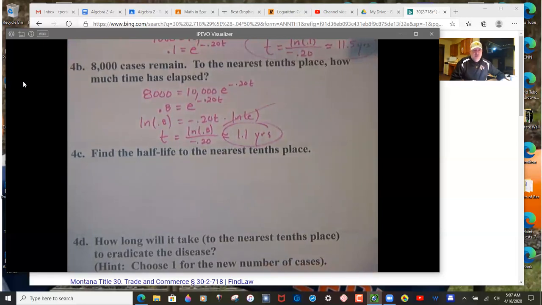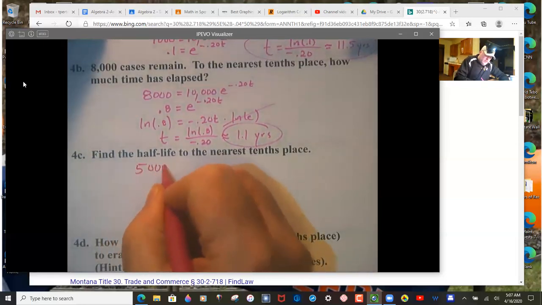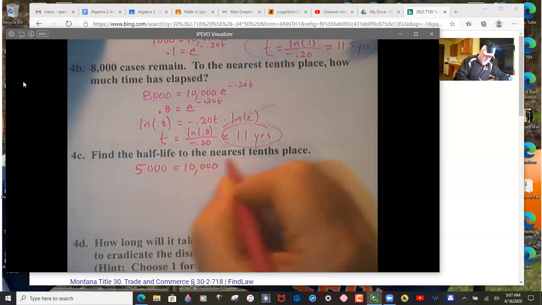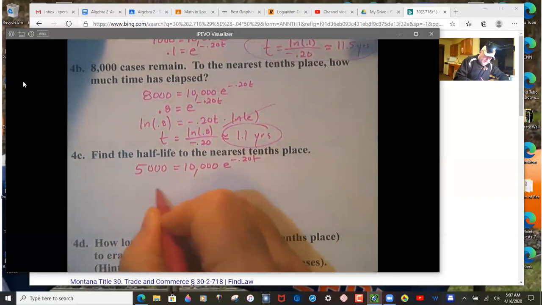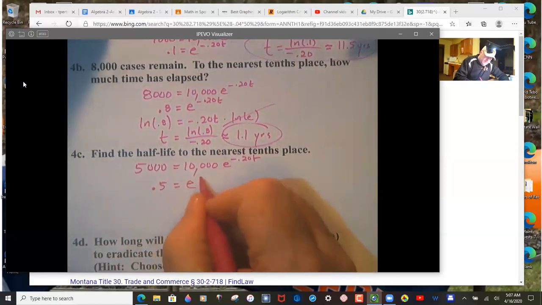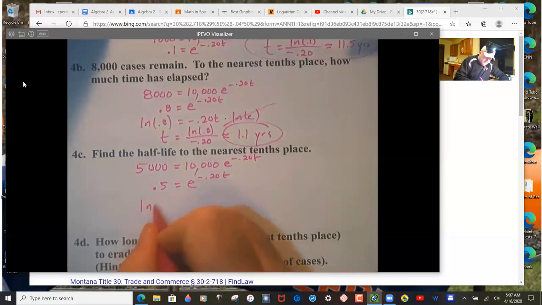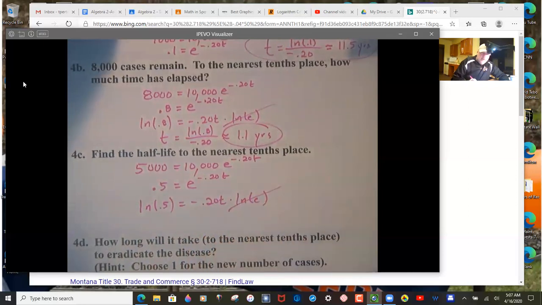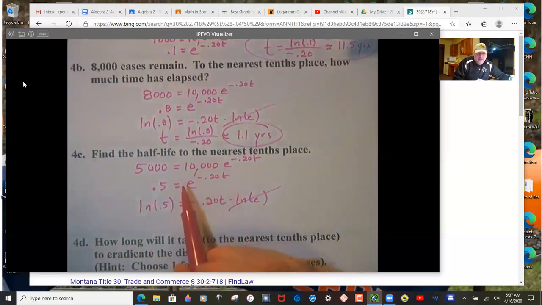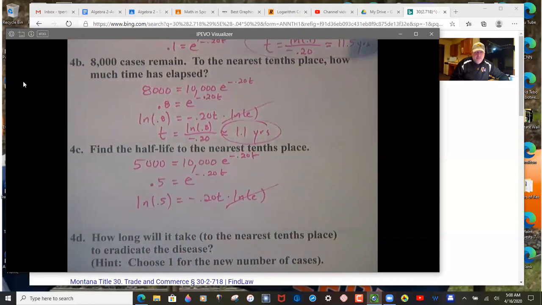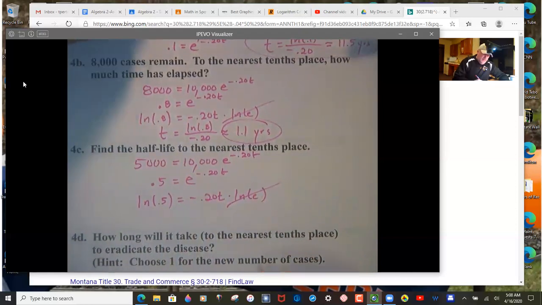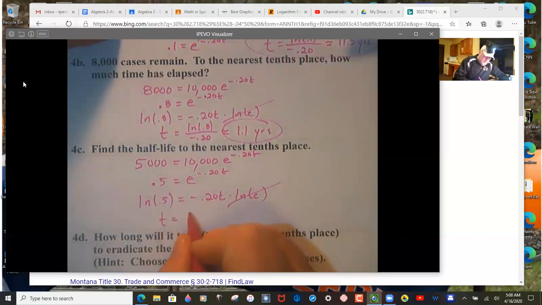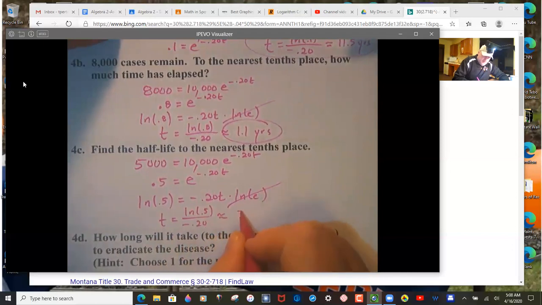Find the half-life. So we're still in the same problem, so you use the same equation. Now, maybe you know this is going to be ln of 0.5, and you're ready just to go there. ln of e goes away, and that exponent comes down. That's the whole concept of logarithms, to pull an exponent down. Whether you're graphing or solving a problem, that's what they do. And now you divide by negative 0.2. And that is 3.5 years.